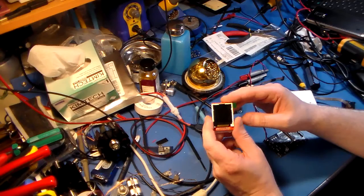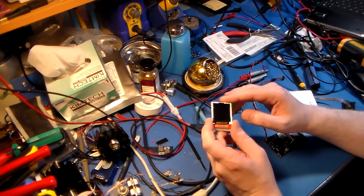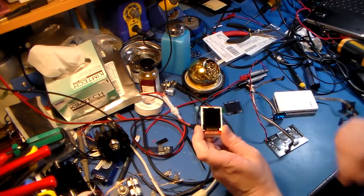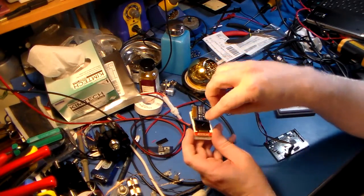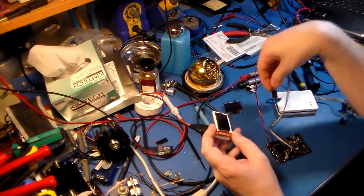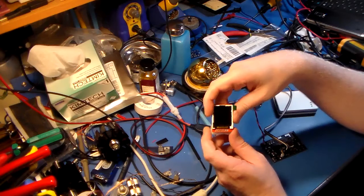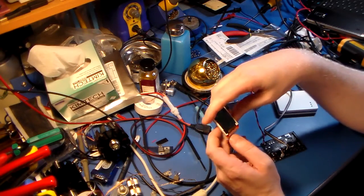But this would never fit in a mobile radio, at least not a 148 or a Granite XL or any radio like that, because it's simply too big. These fit, but these don't. Of course, you can see the size difference. It just won't work. But this might work in a Cobra 2000, so I'm thinking a nice nifty color display in a Cobra 2000.